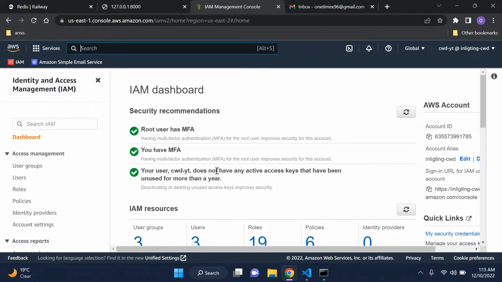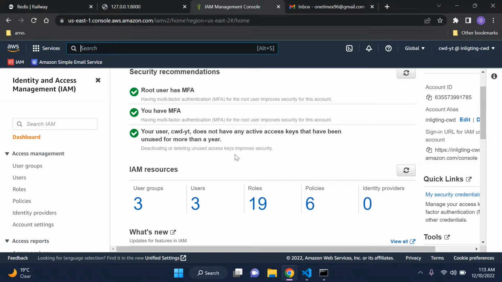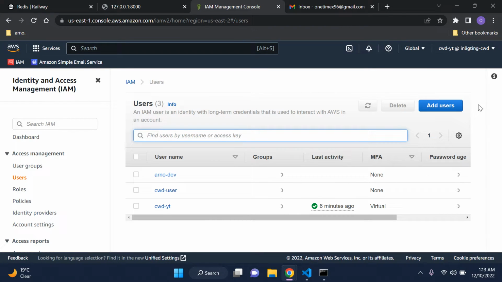Now I do have quite a few users here. So let me go ahead and show you. So what you can do is you can click here on the left for users. And you can go ahead and create a new user. Now I do have a full video on IAM and the best practices, etc. I'll also add that in the description. So it's quite a lot of things. I must just remember them. So I'm just going to show you a quicker way to do it. So we can go ahead and say add users.